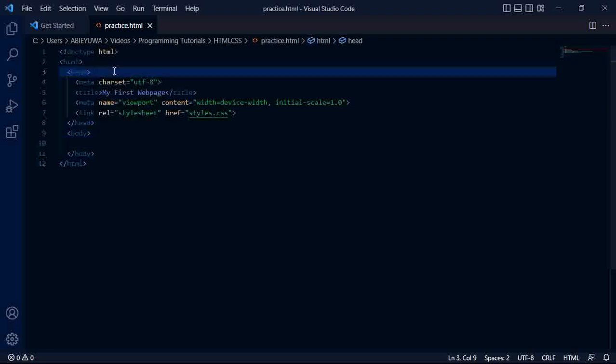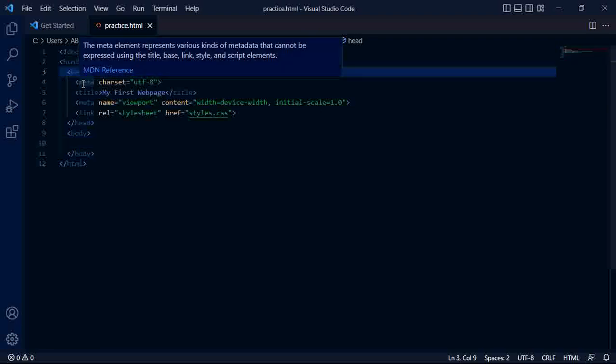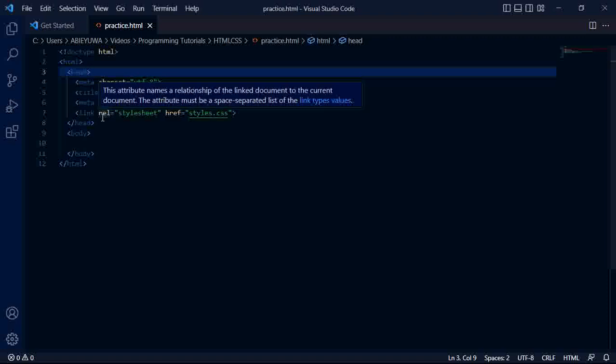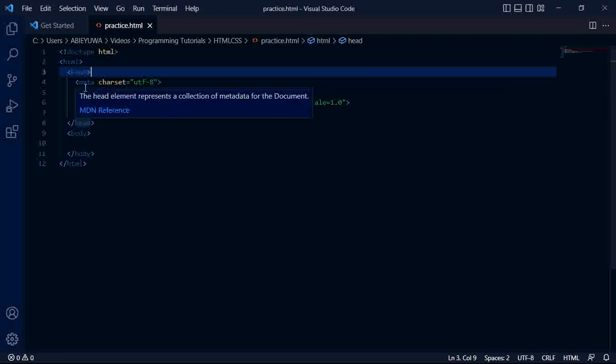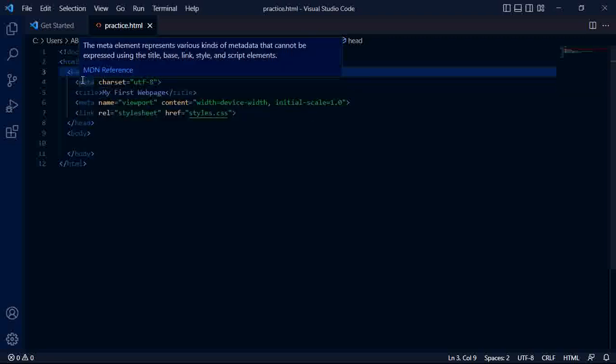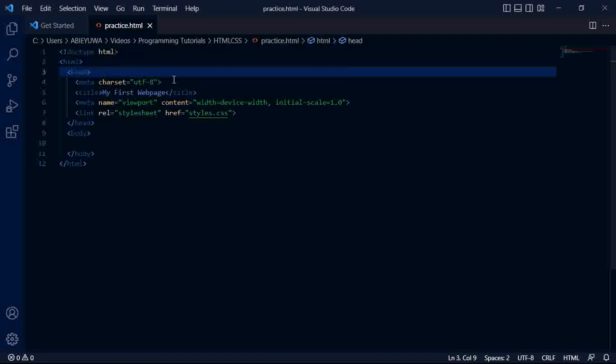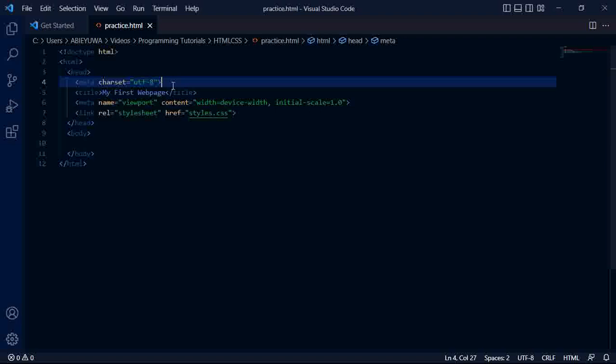So what do you put in the head? There are 4 basic tags that I always put in the head of any HTML web page that I make. The first tag is the meta tag. What does this tag do?